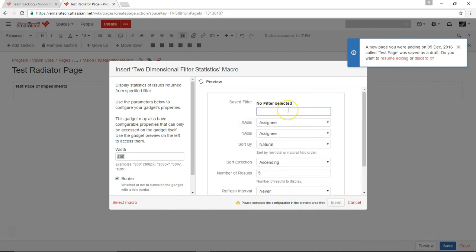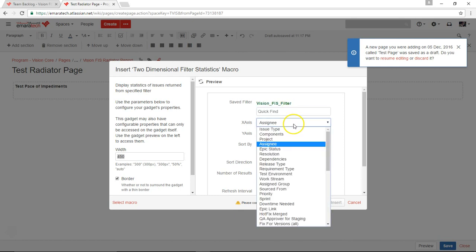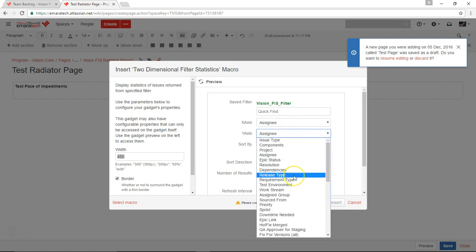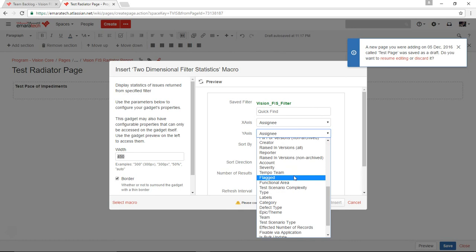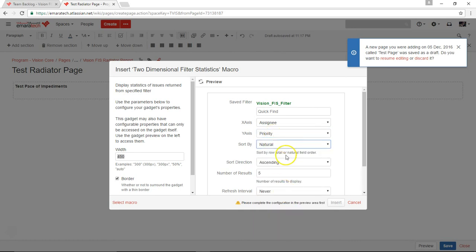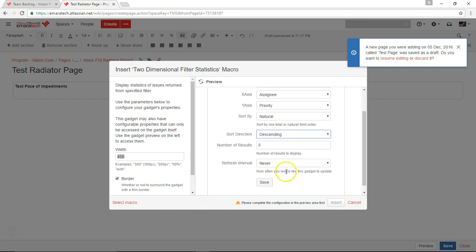So if we preview, there's no filter selected, something happened. So let's see. This is issue type and assignee, and this is, we can say, priority. Number of results, we'll leave it as 5.